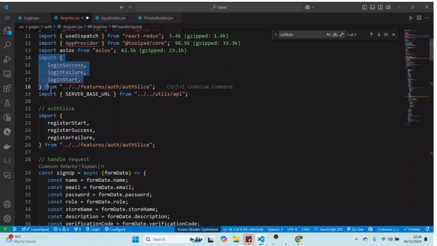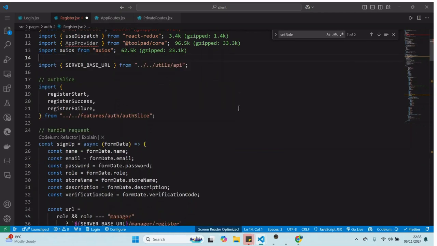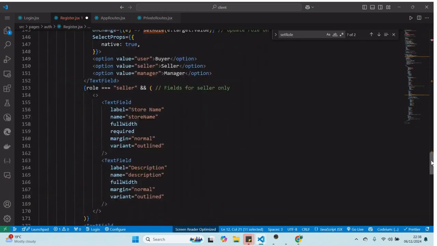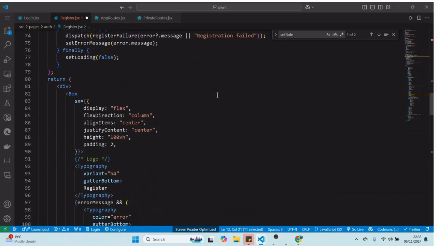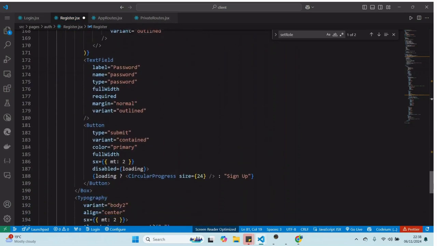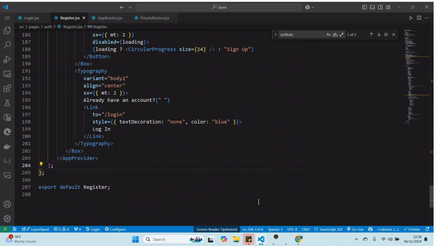We have to get rid of this. Yes, and then app provider. So we need to wrap our design, our UI with the app provider. All right, and then save.